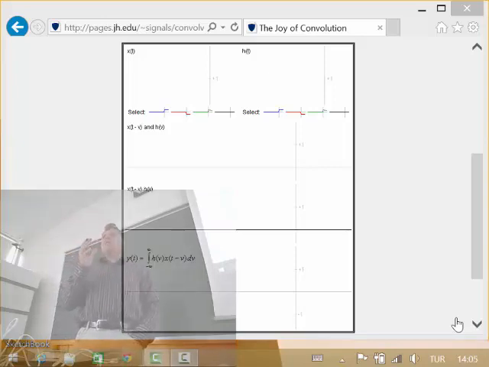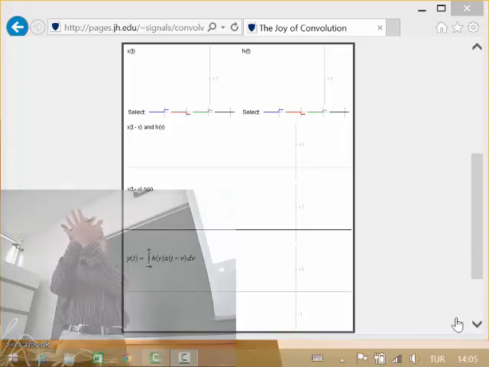So the graphical way of convolution, both in continuous time and in discrete time, is quite simple, as you see. All you need to do is flip around one of the signals around 0, around the origin, and then start sliding that. The amount of slide will correspond to the output time instant. If the output time instant is, for example, 0, you just flip around one of them and don't do any sliding. And then you just take a look at the overlapping, because you need the multiplication. The multiplication or the overlap will correspond to a signal.